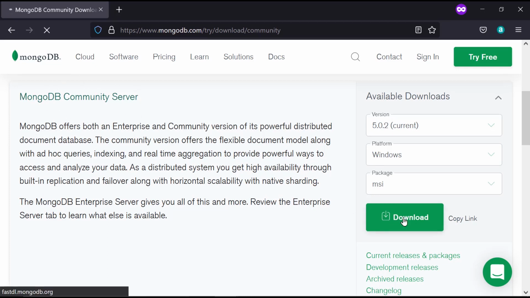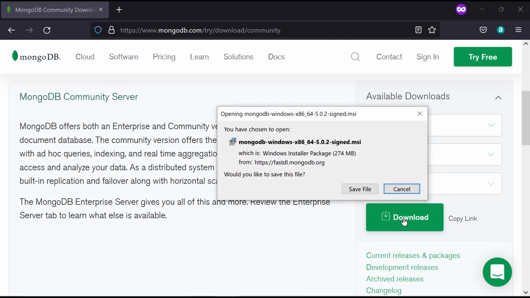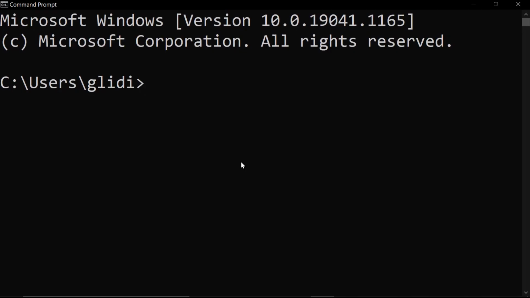Here you can press download, and that is going to allow you to download this MSI file. So save the MSI file, and then double click on it and follow the prompts to install Mongo. Unless you specify a custom directory, most likely Mongo will be installed into your program files where you have all of your programs. Once you have gone through the prompts to install Mongo, join me in your command prompt application. On Windows, this is called the command prompt, also commonly called the shell, the terminal, the command line. They're all the same thing.